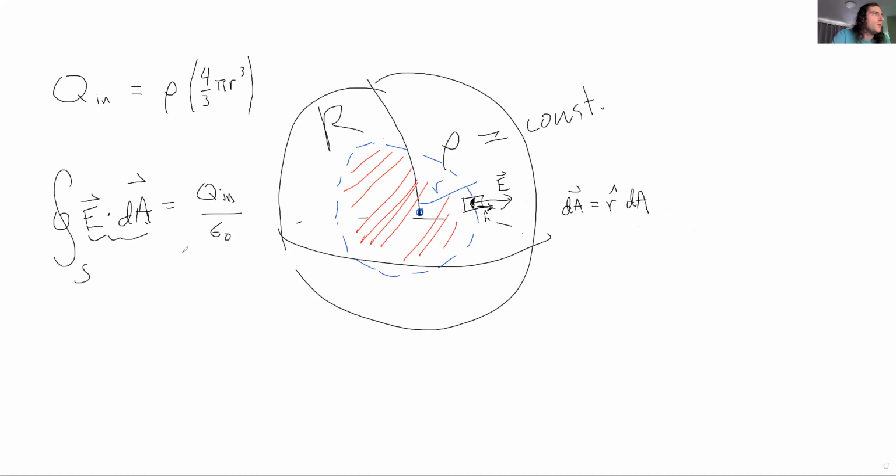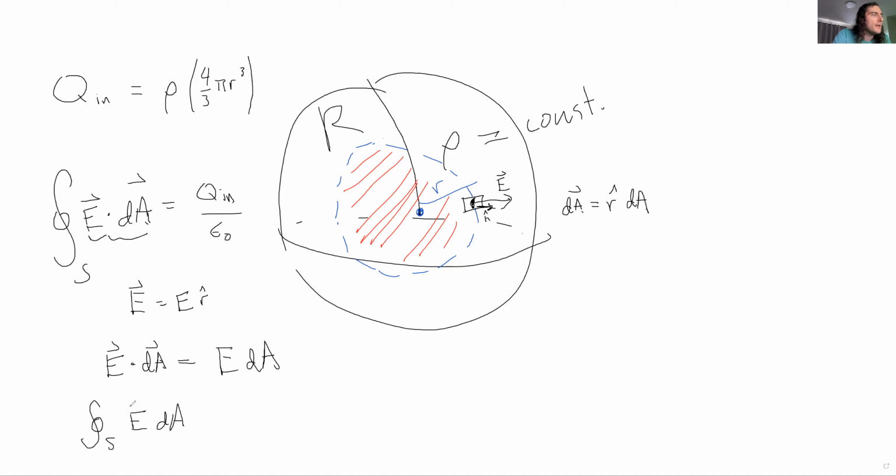Okay. So when we do E dot dA, well, we know E as a vector has to be magnitude of E times r hat. We just discussed it has to be in the radial direction. When we do the dot product now, E dot dA, we simply get E times dA, right? The dot product of two vectors is a scalar, so E dot dA gives E times dA when they're in the same direction. So now we need to integrate E dA over this closed surface.